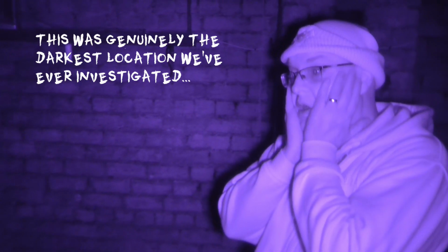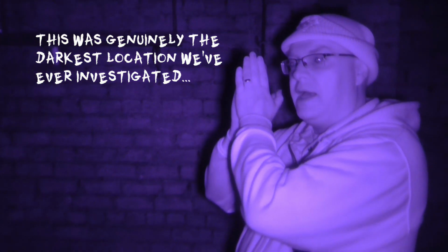But again, as annoying as the sound of the rain is, it does seem to be helping to build that energy, because the water is running right under us now, literally running in the Victorian sewer system, which is running underneath here. So if you believe in ley lines and the energy of water running through, and maybe underground rivers, we've potentially got this massive energy field that's building tonight.